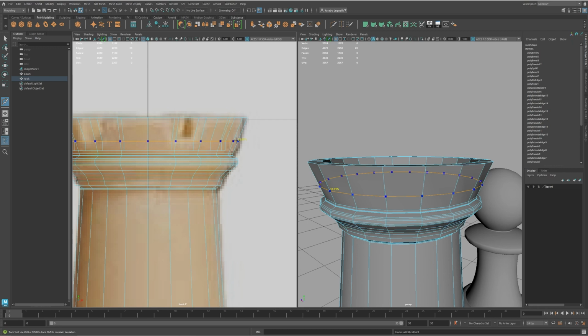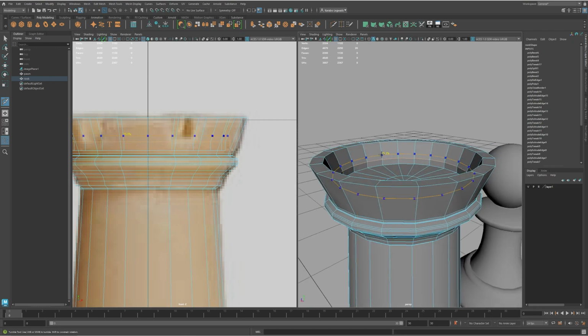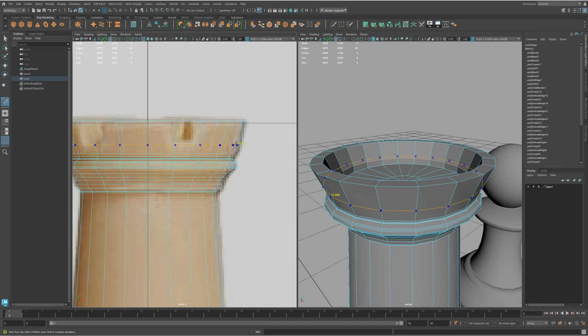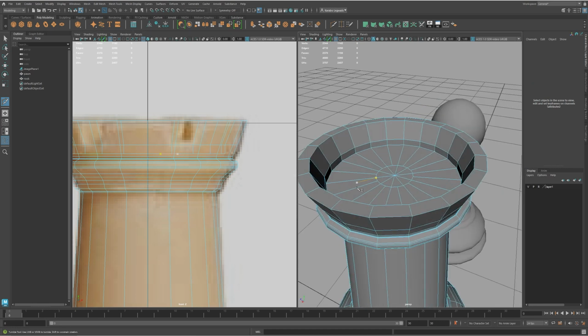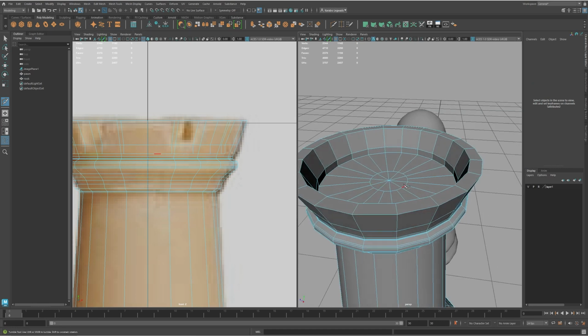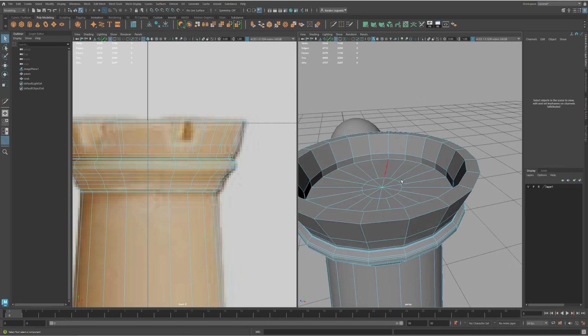And I'm going to hold control, making sure I'm cutting on the outside edge. Now, I don't want to cut inside. But if you see, I want to make it level with that line there. So I'm holding control and I'm just riding on this edge right here. And right about when they're level, I'm just going to left mouse button click. Okay, so that'll cut them about the same level. I'm going to hit Q to get out of that tool.